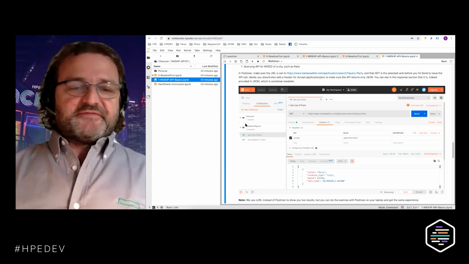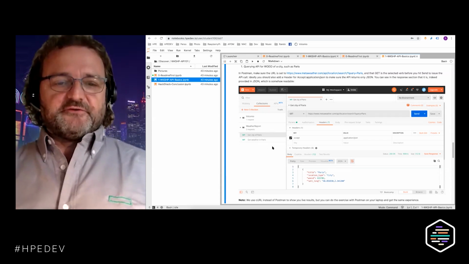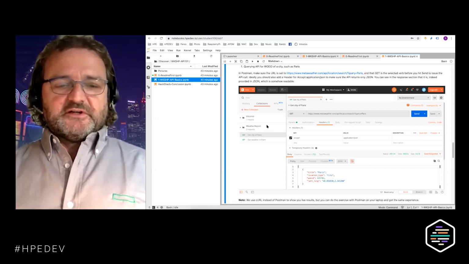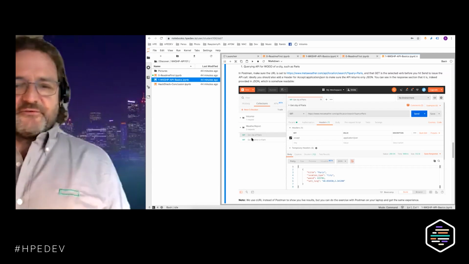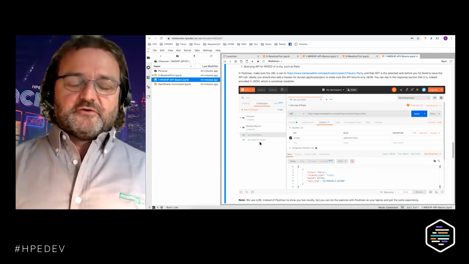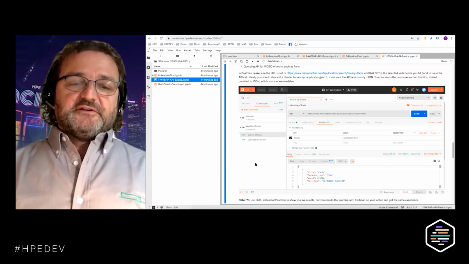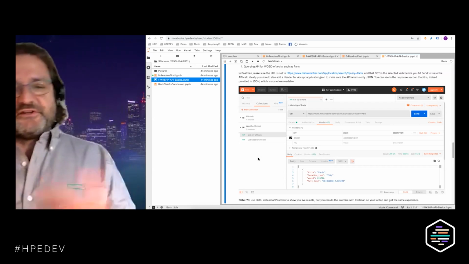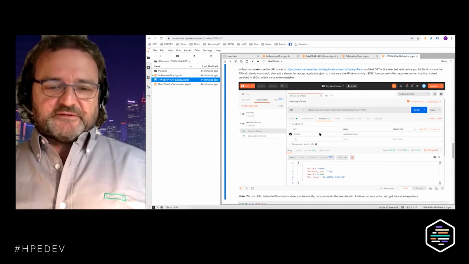What else? On the left side, I think this is a really cool feature. You can have collections. As I said earlier, here you see I have created a collection for weather report, and I have two requests, one to get the code for Paris and the other one to get the weather from Paris using that code. So you can start building knowledge and keeping track of those API calls in your collections. You can export those collections as JSON. You can mail them to a friend. You can exchange collections with other people using Postman, and there are thousands of people using Postman.